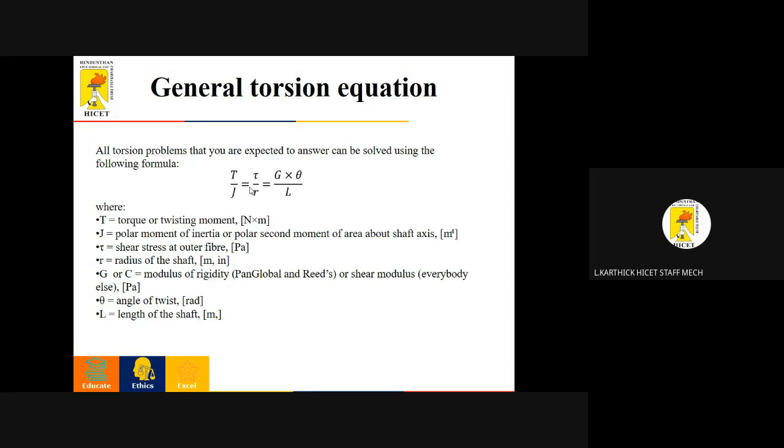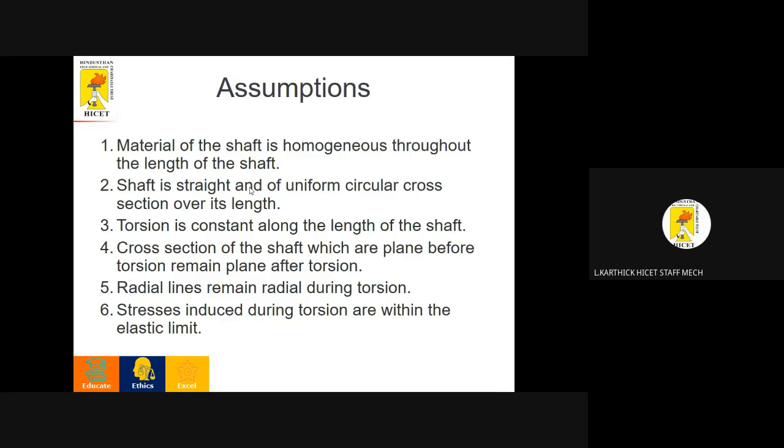Without knowing the concepts of expression, we might not solve any problems, because once we go for GATE, we need to prepare ourselves with a GATE mentality. They might ask questions from each and every point of the content. So we need to look at a deep discussion about this torsion equation, not only torsion equation, but every concept also.